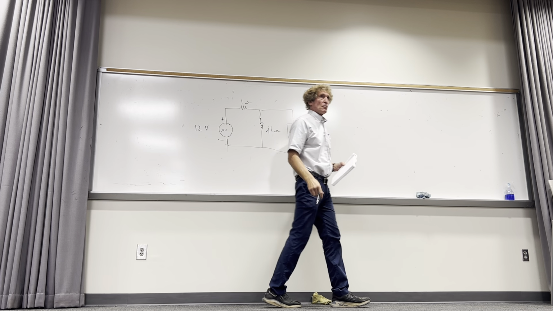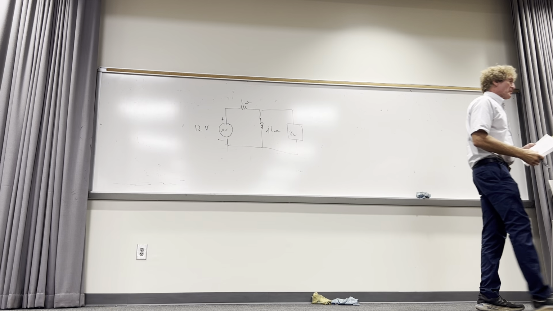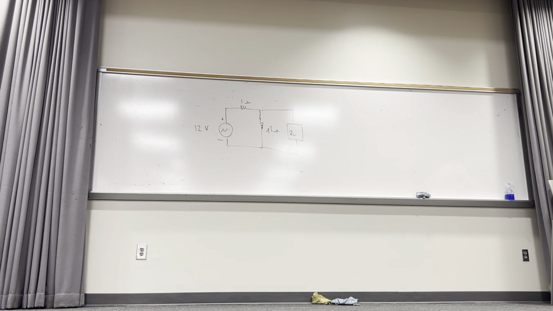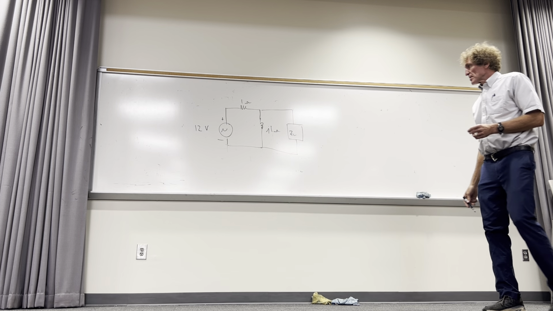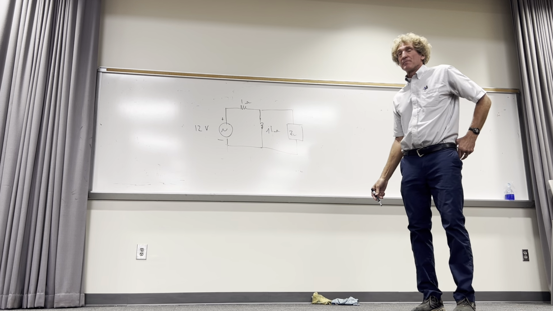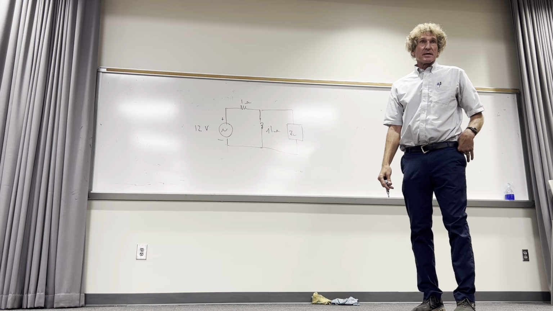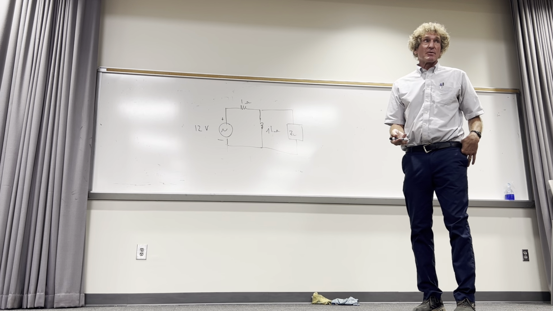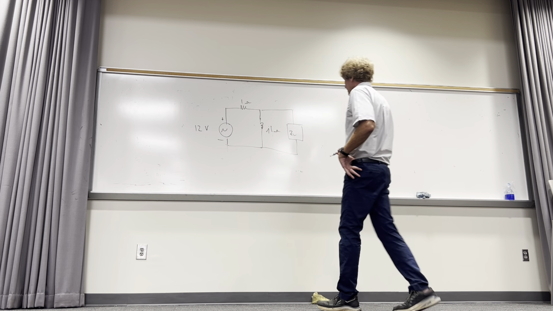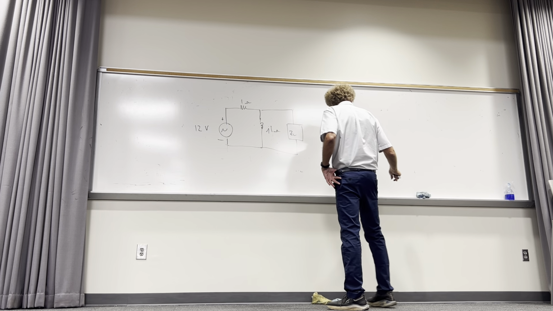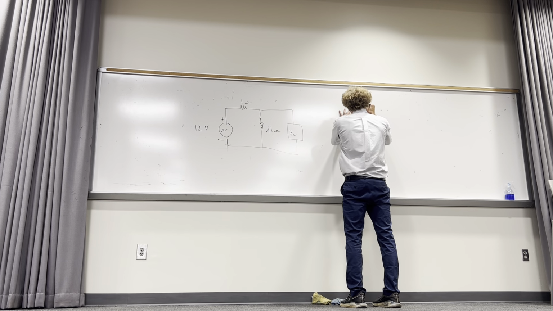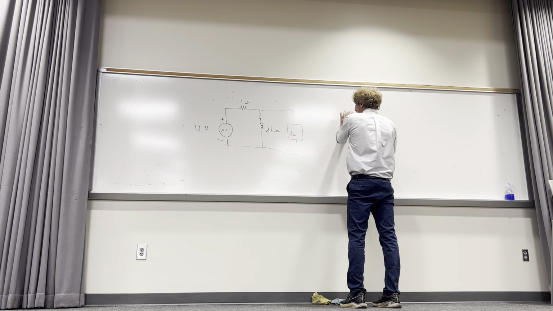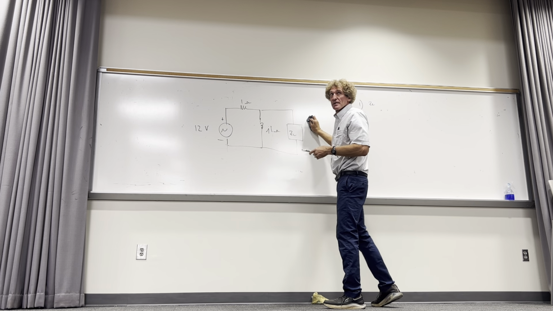All right, so they're going to want to know the value of ZL that'll maximize power to the load. And I'm going to ask for the value of the power to the load. So how do you do that problem? Just go through it step by step. What's the first thing you do if you're going to do a Thevenin equivalent circuit? Well, here's the load. We don't know what it is yet, but you remove it. So ZL is the load. Then I remove it.